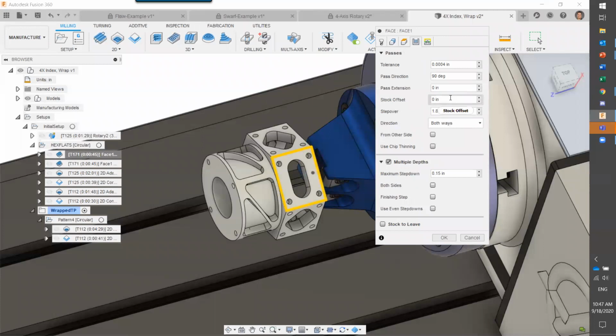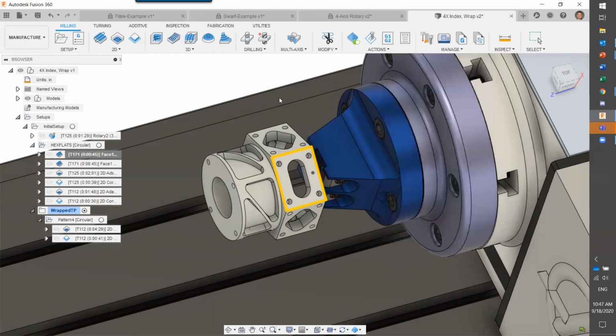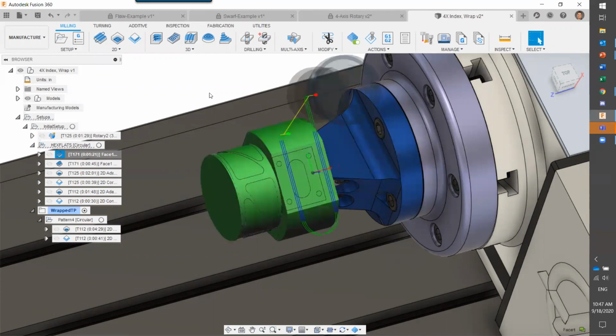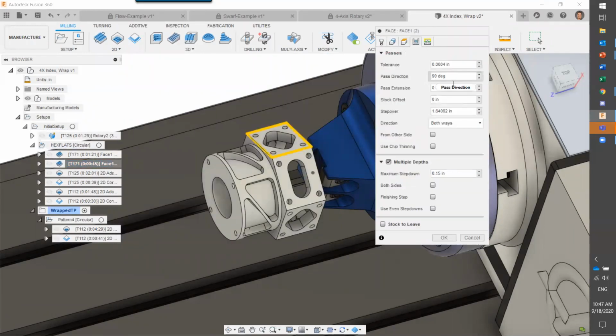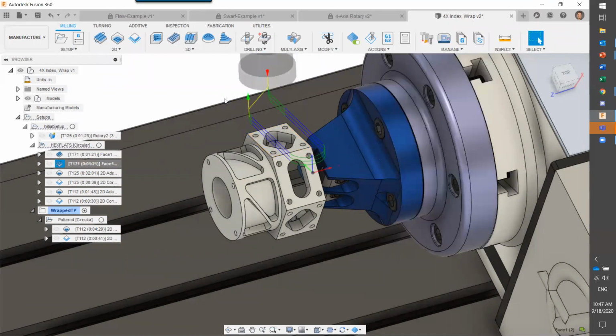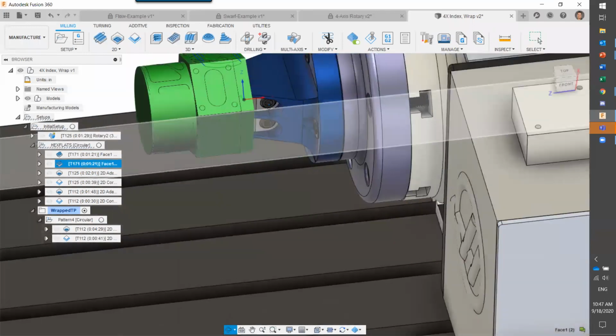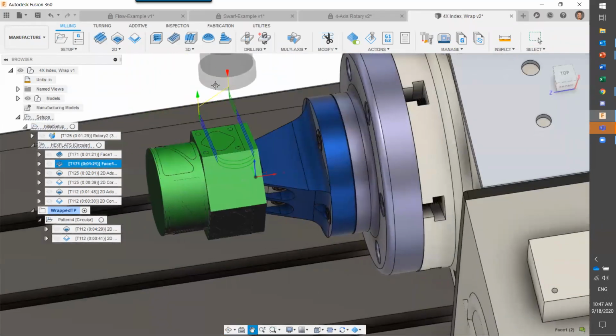If you take a look at the passes, there's a stock offset option. So just be aware of that option, right? It actually just does an offset. So if you can think of us selecting this contour and then just offsetting it 1/2 inch, it's exactly what it's going to be doing. So we'll set that one. There's the updated toolpath. I'll right click on this, say edit, and do the same thing to this stock offset, right? And just do 1/2 inch there. And there's my updated part.